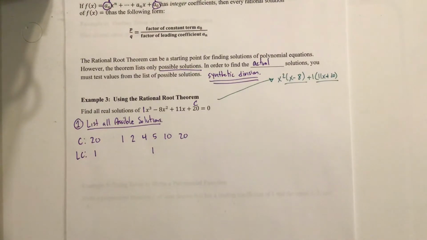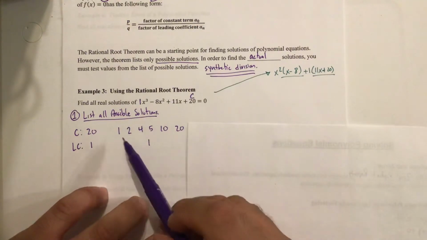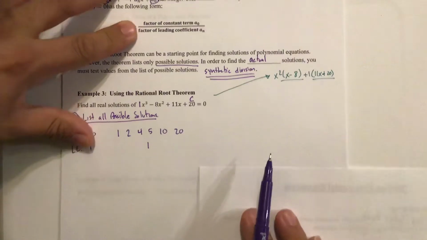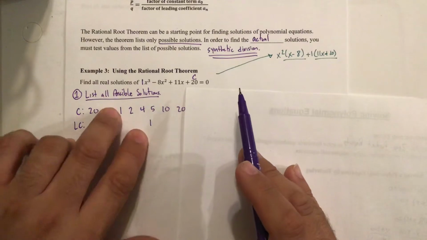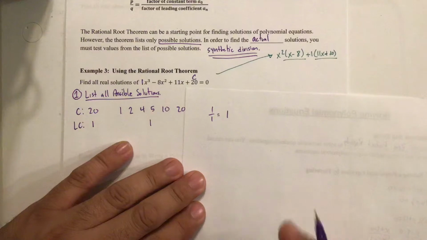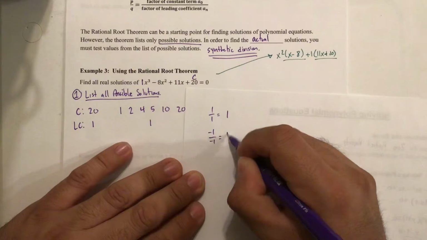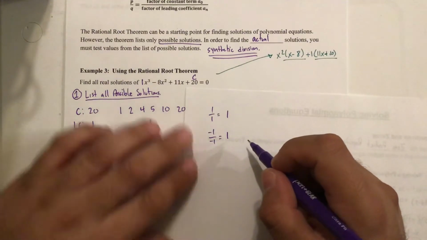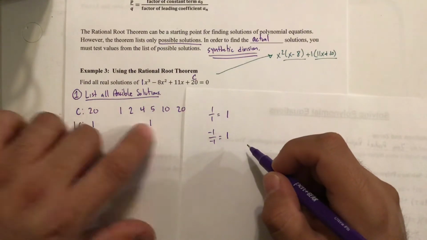Now, when we list out our possible solutions, I'm going to show you this real quick on how I can do it and why I'm doing what I'm doing. So first off, what we do is we actually take the factors of the constant term right here, and we divide them by the factors of the leading coefficient. So let me give you the first example. So if I did 1 divided by 1, I would get a positive 1, okay? But there's also something else you can do. You can also do negative 1 divided by negative 1, and you can also get positive 1. So why I'm doing this and showing you this is that it's not just 1 divided by 1 is 1. It's also negative 1 divided by negative 1 is positive 1.